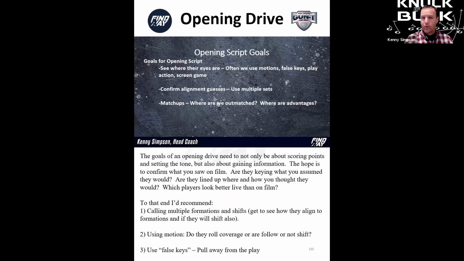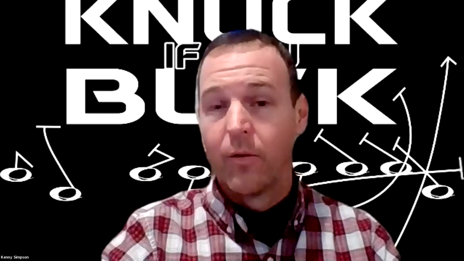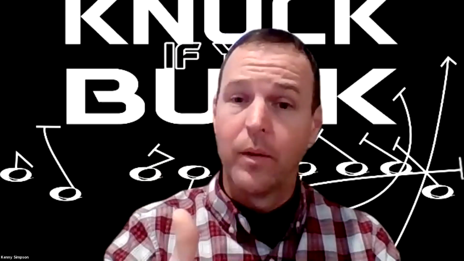And then the final thing there is we're looking at, okay, we thought on film 27 was really good and we saw him live, man, he is an animal. So we're confirming, all right, where are some problem areas? Or, hey, we did think we could take advantage of 29, whatever his number is. Is that the case? If it is the case, what formations are getting him where we want him to take advantage of that? And so that's what we're looking at doing inside of an opening drive to kind of confirm a lot of the things we talked about this week.